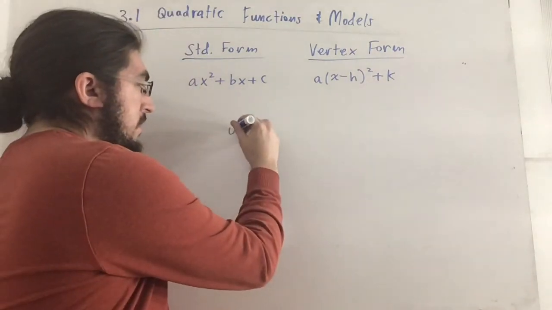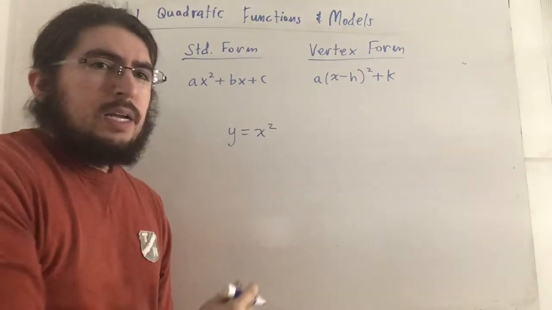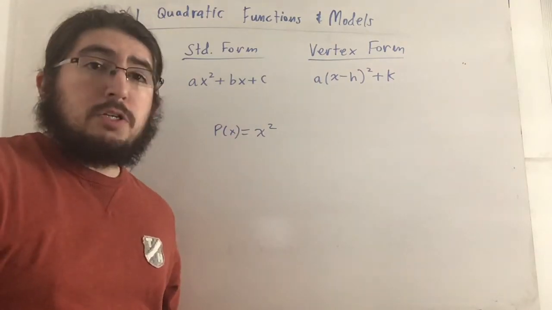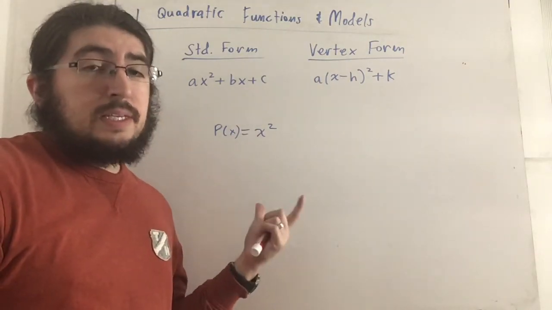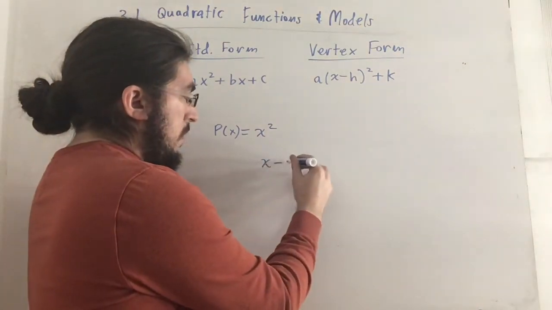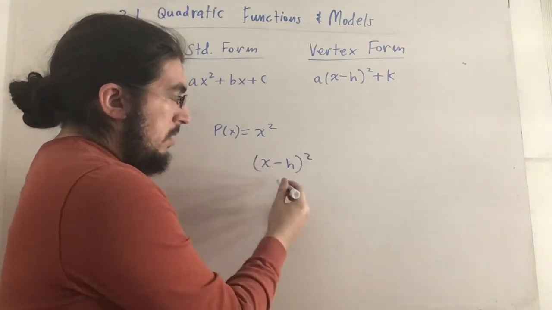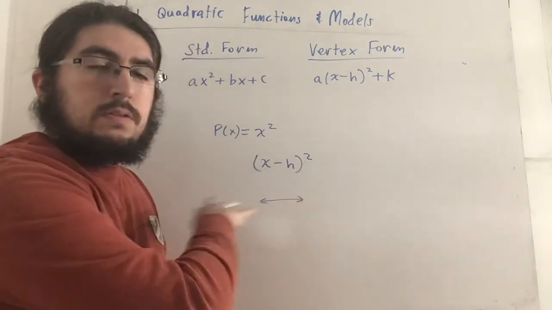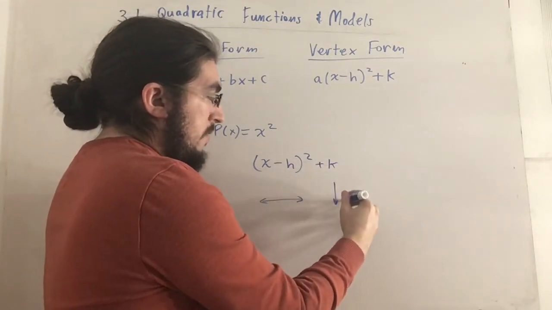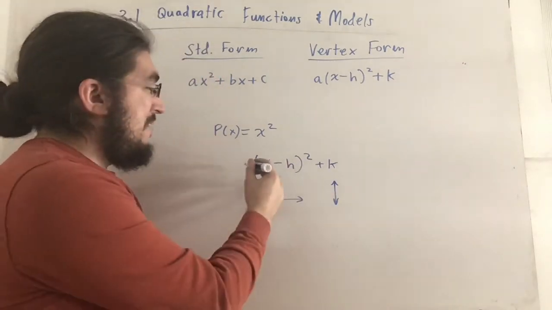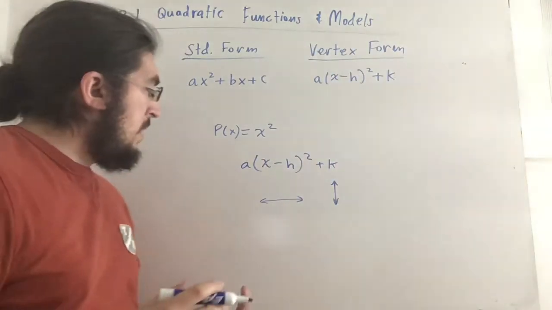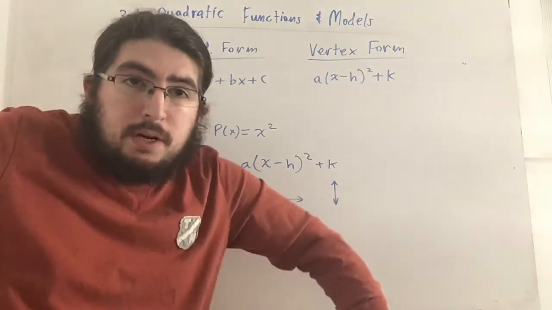Now, if you consider the parabola y equals x squared, let's think of this for a second as a parent function. And we saw from chapter 2 that we can apply transformations to make this look actually like any parabola. How? Well, if you do minus something on the inside, that'll give you horizontal shifting of the parabola. If you add a number on the outside, that'll give you vertical shifting of the parabola. And then if you multiply it by a number on the outside, that'll stretch it or widen it accordingly. At the same time, if a is negative, it'll flip it across the x-axis.